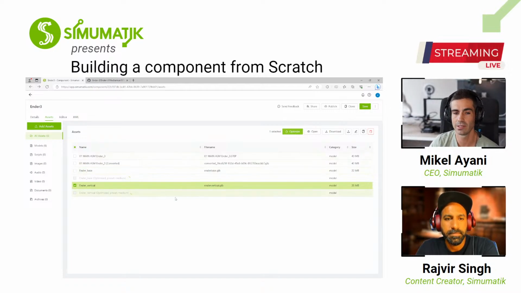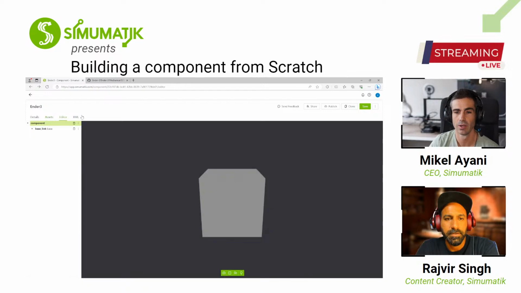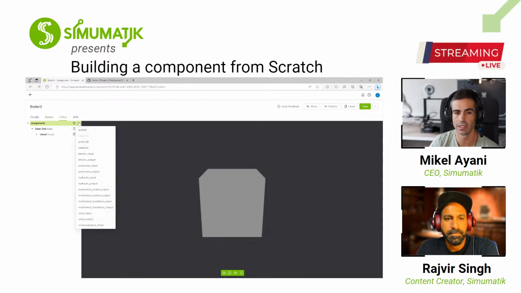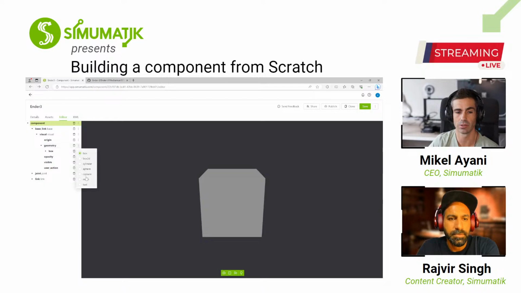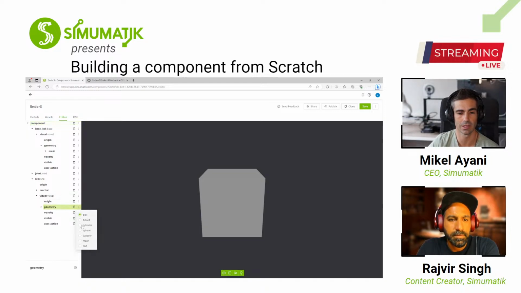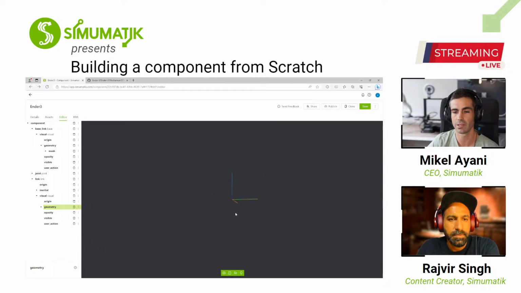So while these are getting prepared, we can go to the editor, and we are gonna add a link and a joint, as we usually do, just to add some elements for the printer. So the base will be the base, which will be ready. Here we change the geometry, and we are gonna use a mesh. And we do the same with the second mesh here. So now we need those two models. In the mesh model, we can select the proper file. They are still getting converted.